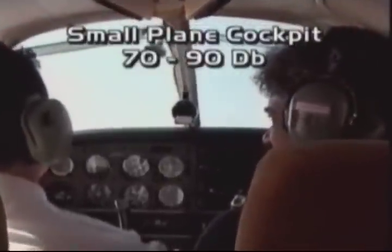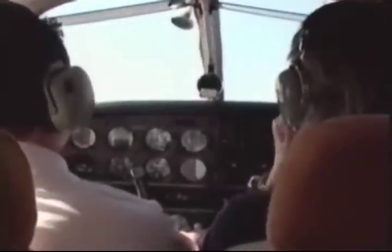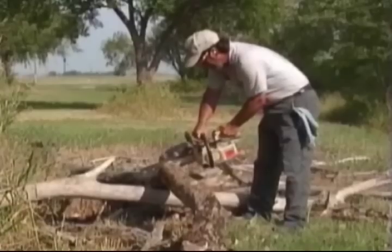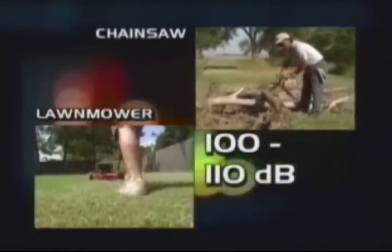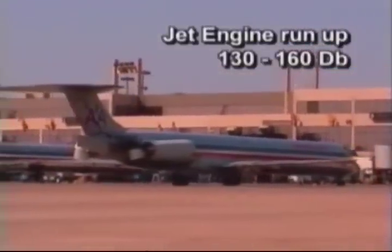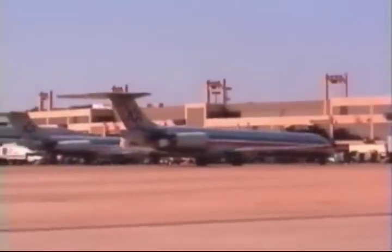Here are some sources of noise and their associated decibel levels. In a typical jet transport cabin, the noise can range from 60 to 88 decibels. A small plane cockpit can have noise levels up to 90 decibels. In helicopter operation, cockpit noise level can reach above 100 decibels. Around the house, a chainsaw or even a typical lawn mower can have decibel levels as high as 100 to 110 decibels. Prolonged exposure to higher decibel levels, such as a rock concert which can get as high as 120 decibels, can cause major ear discomfort. Being close to a jet engine during pre-flight run-up, where decibel levels can reach as high as 160, can lead to eardrum rupture.